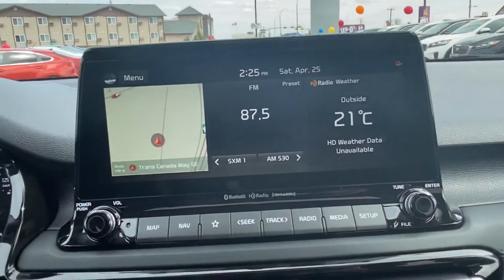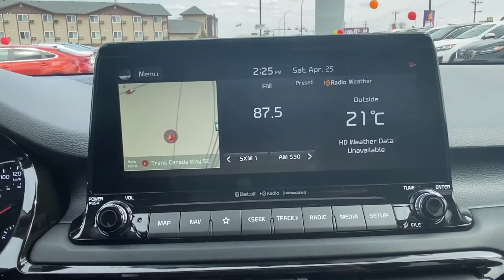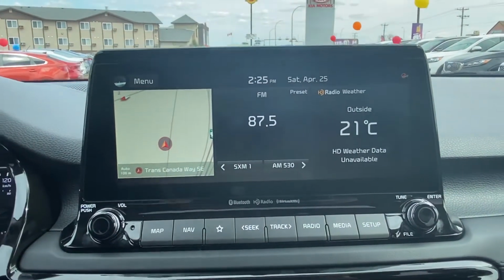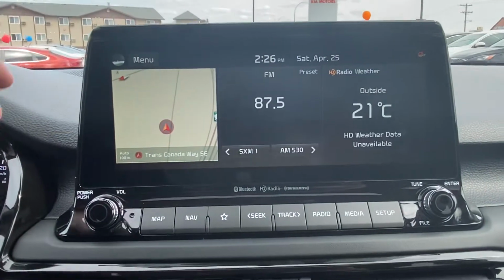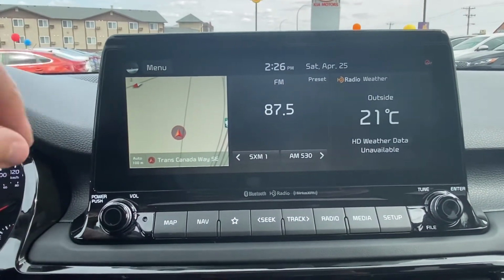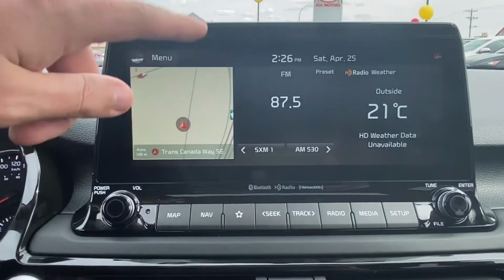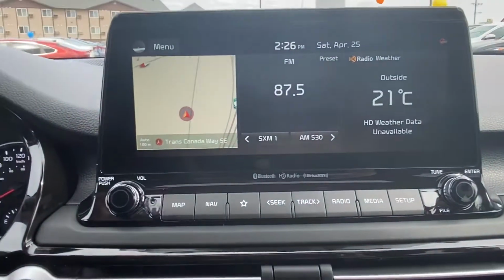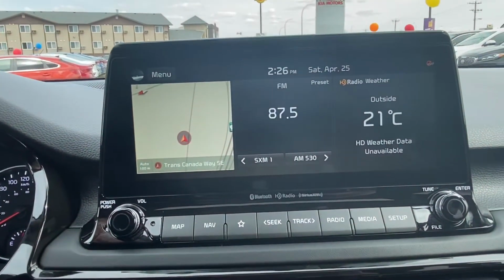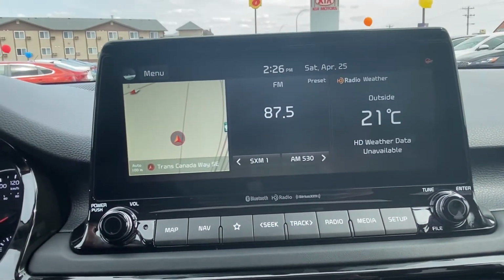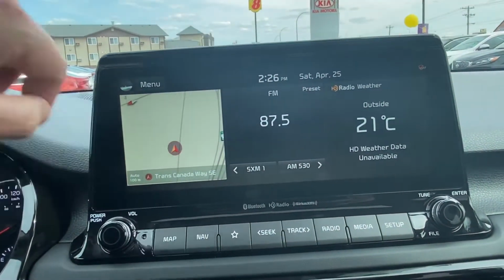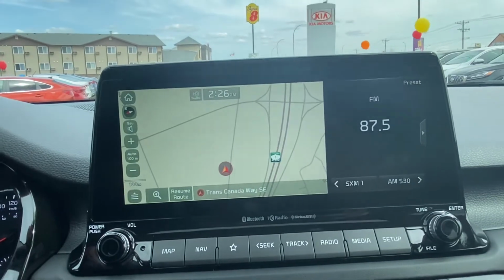Alrighty, so touching base on the center console, the media system, right off the bat, this is its home screen. So it's always going to be in a freeway split between maps, music, and weather. The screen itself is customizable, so you can choose to take the weather out and put something in if needed. With just a tap, it will load up whichever one you choose.